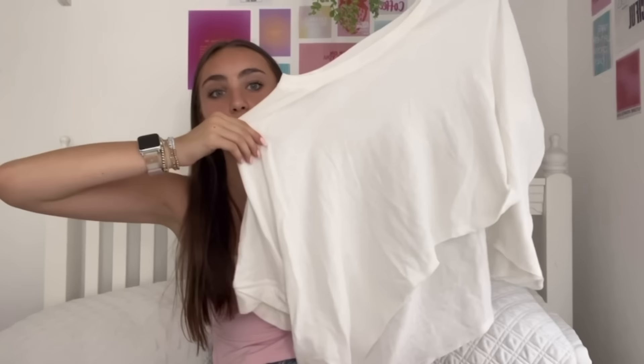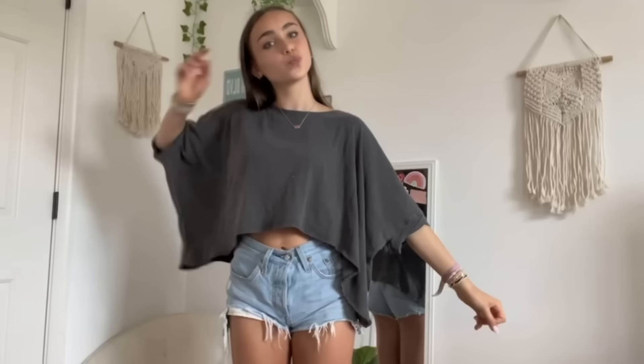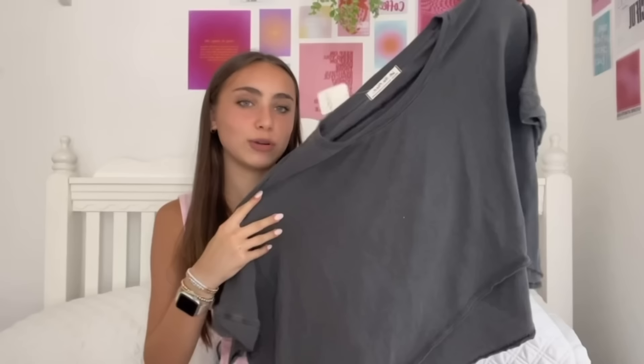Next, from Free People I got the same shirt in two colors. First in white — this was the original color I'd had on my Pinterest boards for months, it was sold out and then randomly came back in stock. It goes so great with little tennis skirts, athletic shorts, or leggings. I also got it in black — though it's more of a dark gray, which I actually really like.